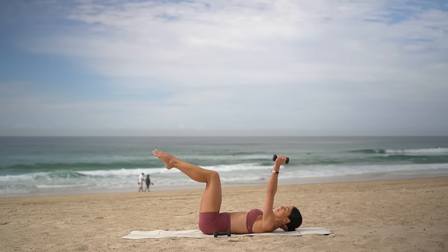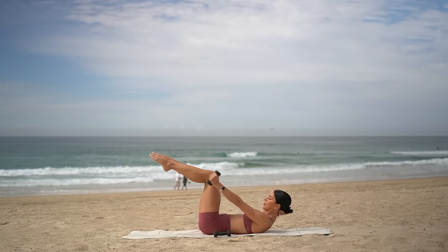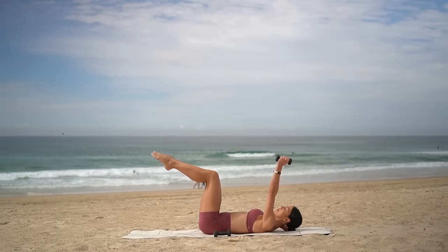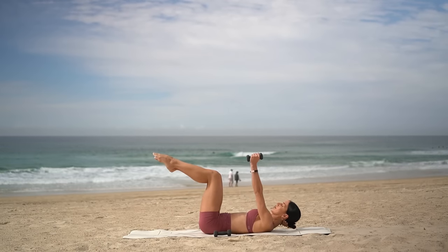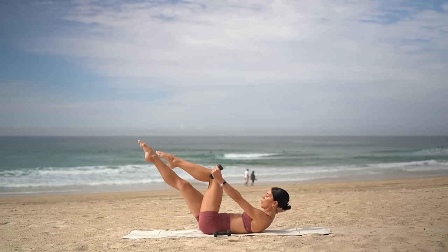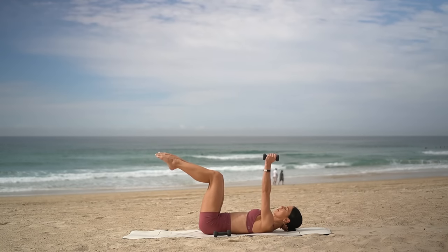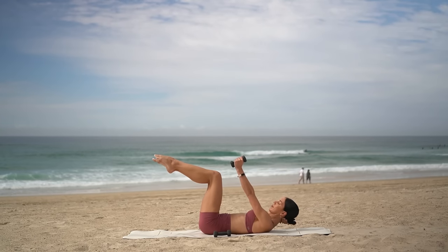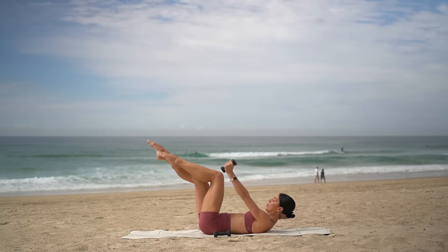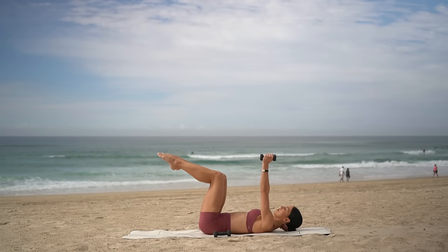Last one, exhale, curl, inhale, lower. Okay, this time as you curl up, extend your right leg. Then inhale, bring it back in. Exhale, curl, extend your right leg. Inhale, lower. Just four more like this. Focus on that rib to hip connection as you curl your head and shoulders up, activating your abs.